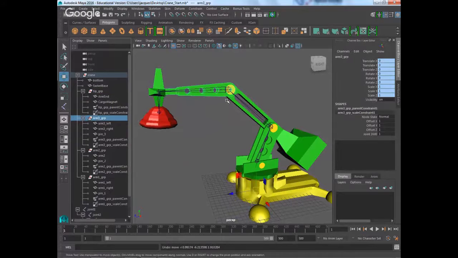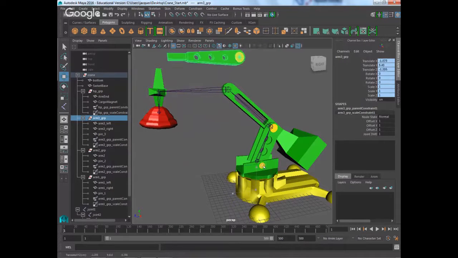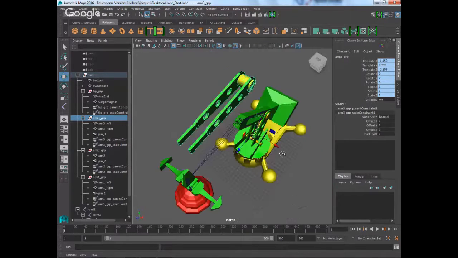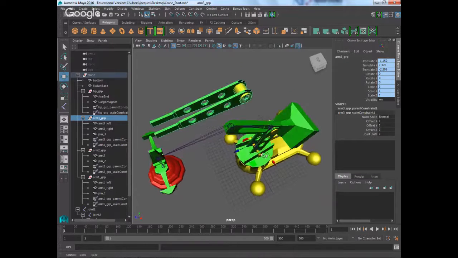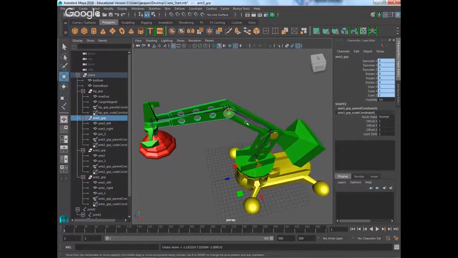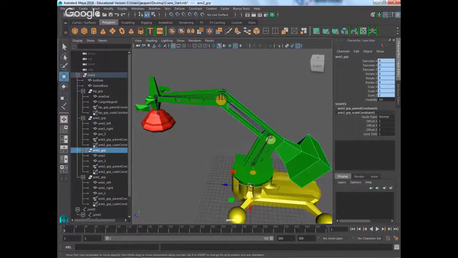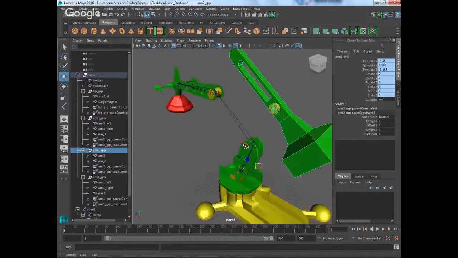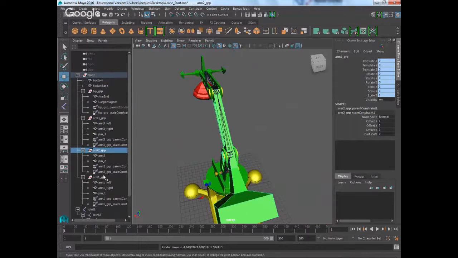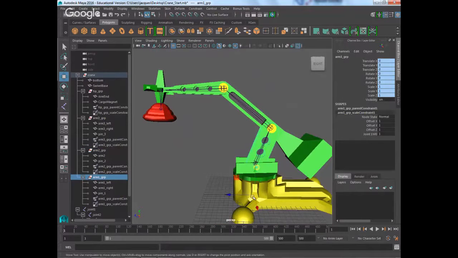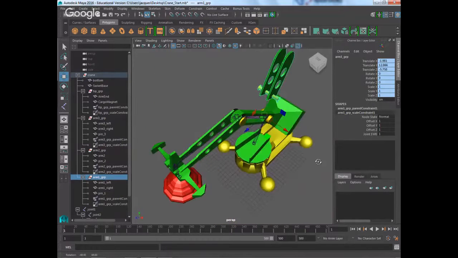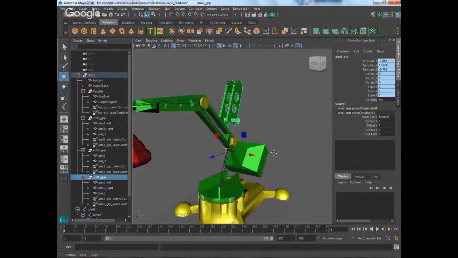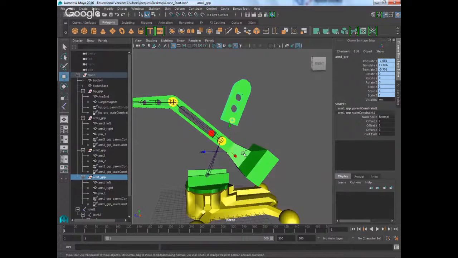Then I have another group called arm tree. That is the arm, right? Because what? Because it's made of 2 green geometry and 1 yellow, right? Then I have another group 2 here, which is the yellow pin and the green, right? Then I have the arm, the first arm here, the 2 greens and 1 yellow. And the 2 other ones, I didn't do anything yet.